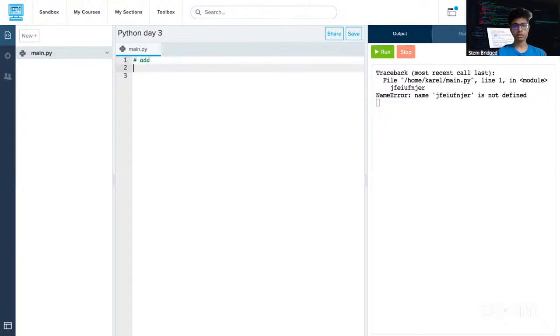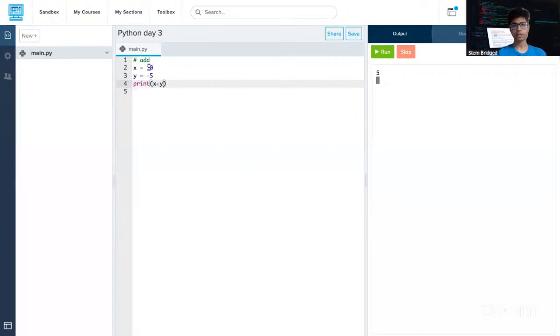Addition: x is equal to 10, y is equal to -5. So I'm going to print x plus y, and this will be 5, because 10 plus -5 is 5.